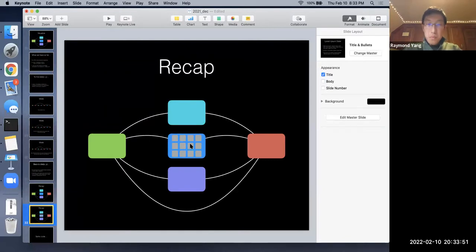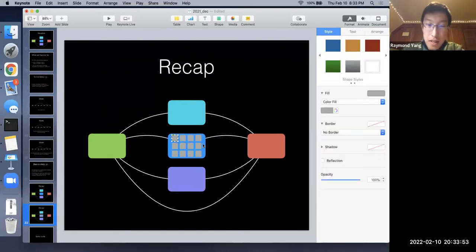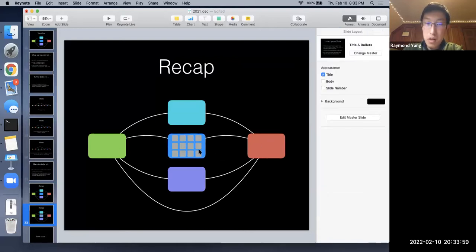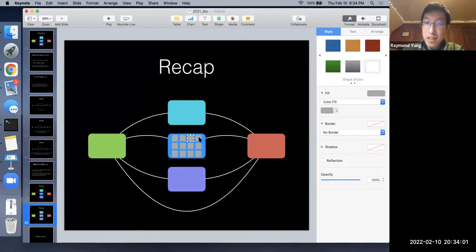To find the distance between this dark blue component and, say, the red component, we loop through every single vertex in this component. We find the distance between this vertex and the red. And then after we find that for all the vertices, we just choose the closest one. So let's say this vertex has the smallest distance to the red component, then overall the distance of the blue component is just that minimum distance.